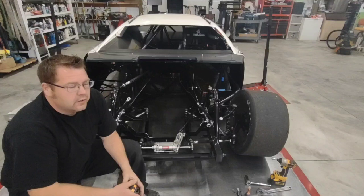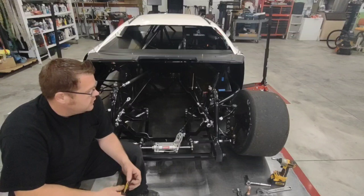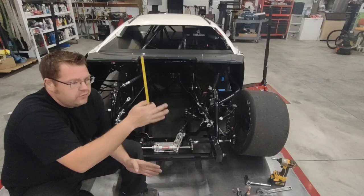On a double A-arm type suspension car, such as our Super Late Models, a lot of street stocks are double A-arm. On a strut, it's quite a bit different. I'm not going to cover the strut. I'm just going to cover the double A-arm type suspensions right now. But every pivot point, and there's 8 pivot points on a double A-arm car, each pivot point has 2 measurements. It's got a vertical measurement, which is basically height from ground, and it's got a left or a right, which is the measurement from center.